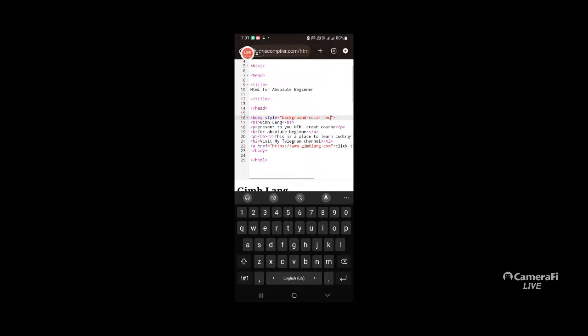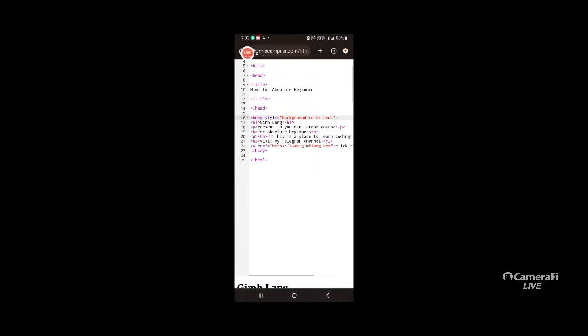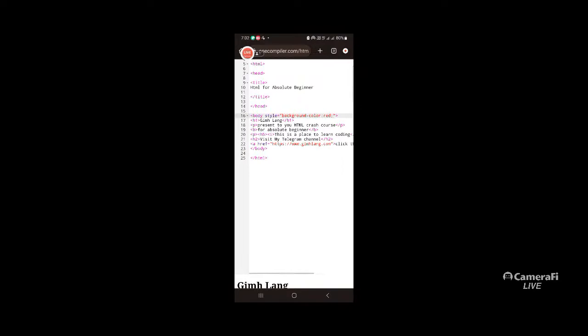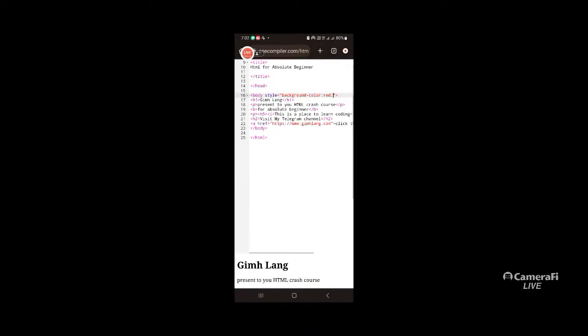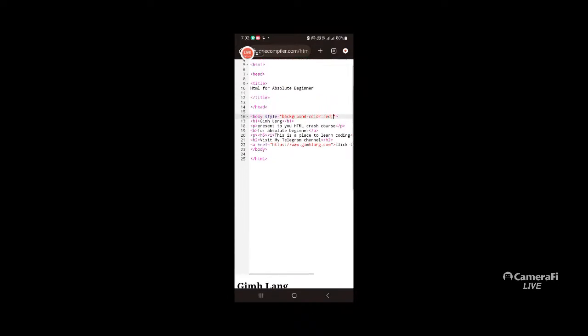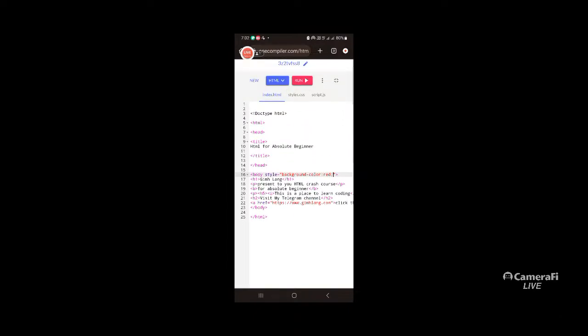For example, red. And close. When you do this, you are telling the computer to recognize that the background of your page in your website should be red. So you're going to see how this works.